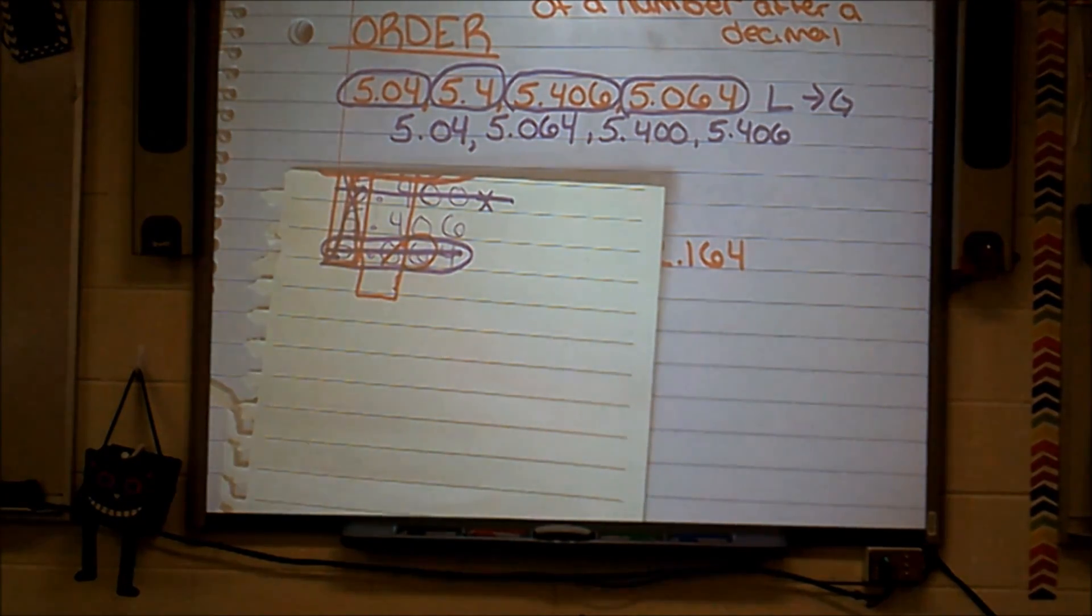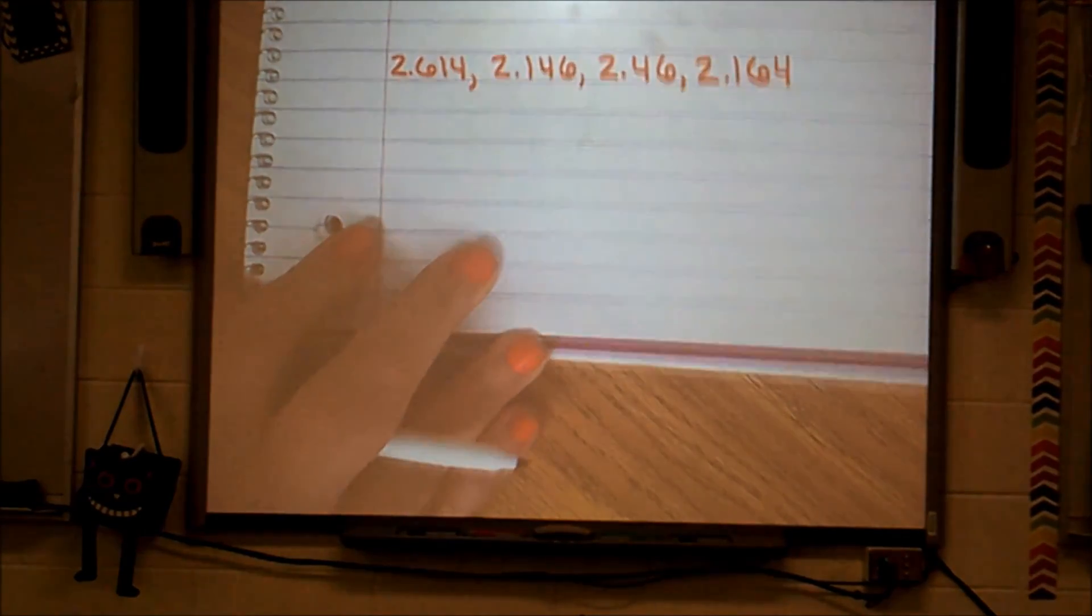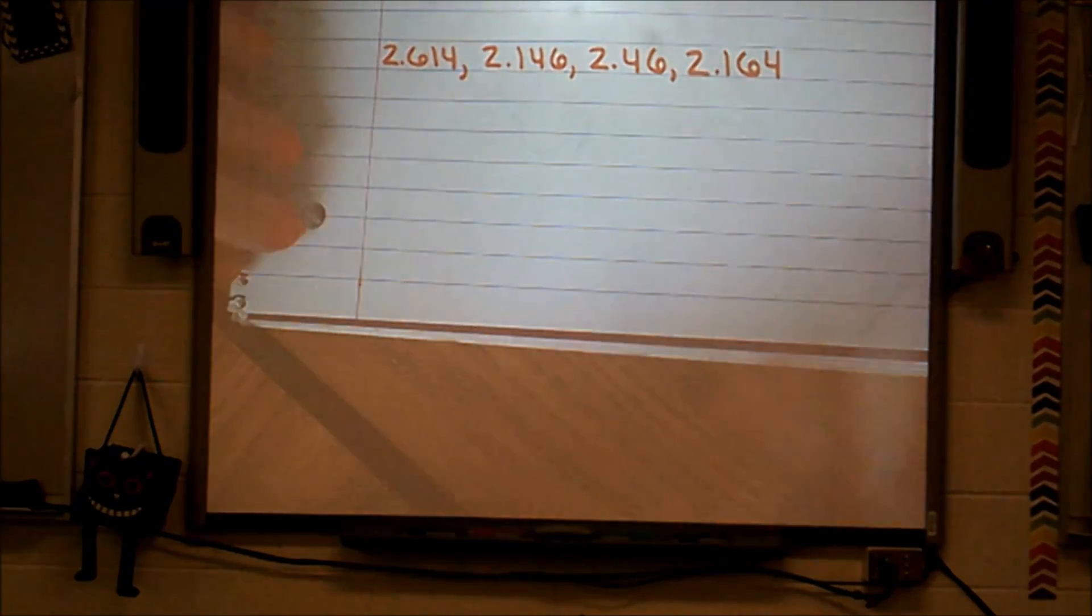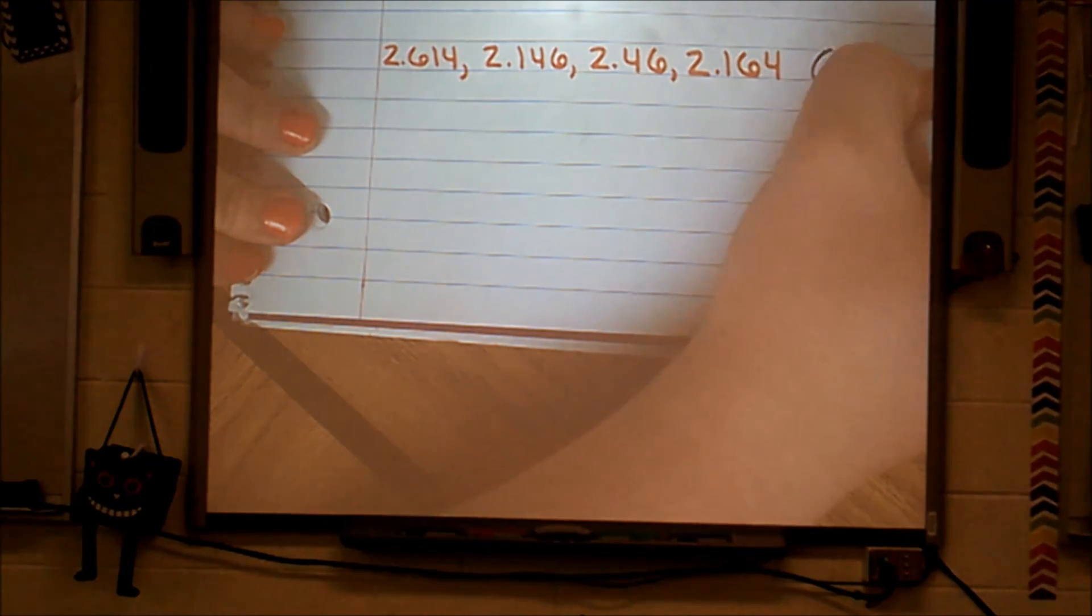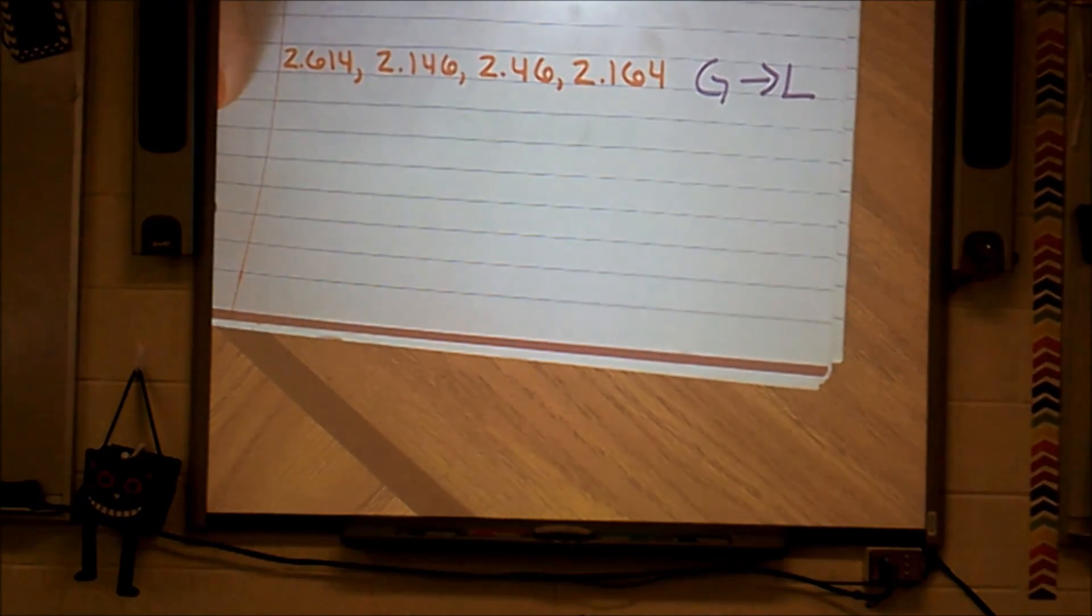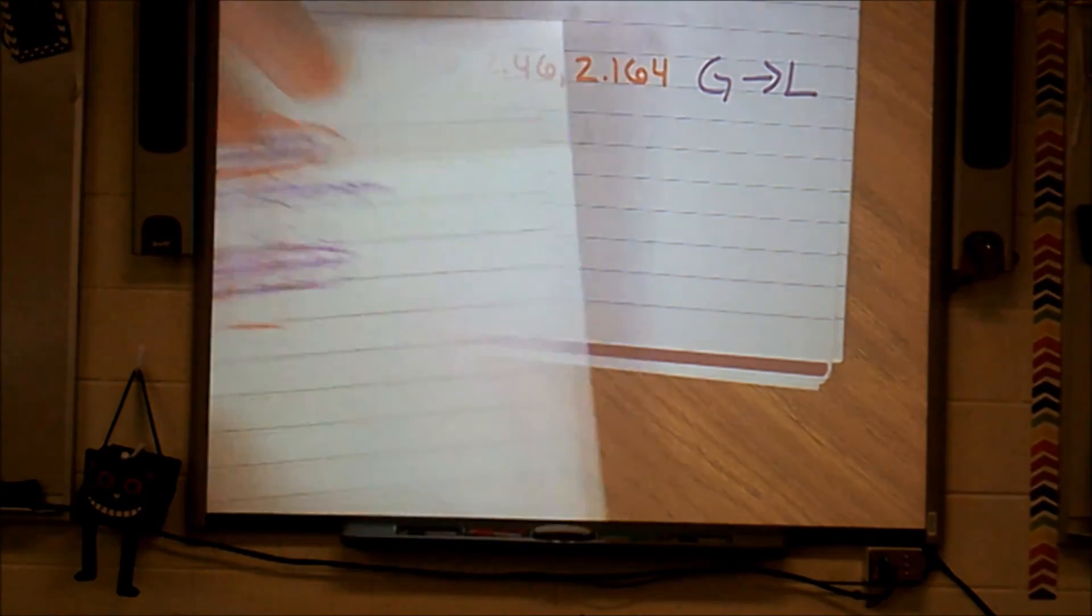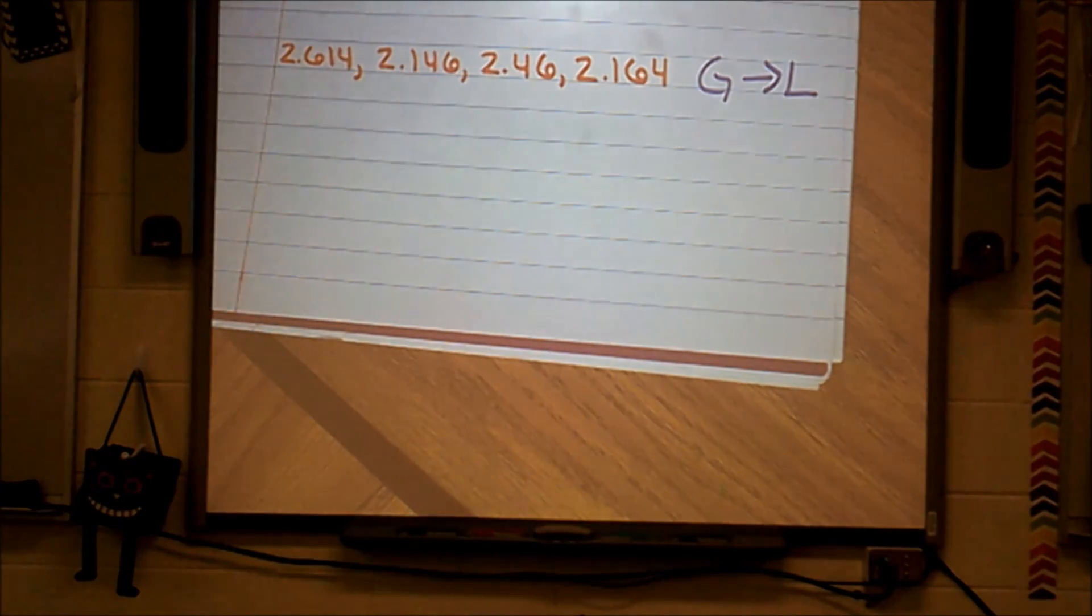Let's try one more right quick. For this one, let's go from greatest to least or biggest to smallest. Please write those numbers down. And if I were you, I would write them also in list form as I had done for our last problem. That's what I'm going to do at this exact moment in time.